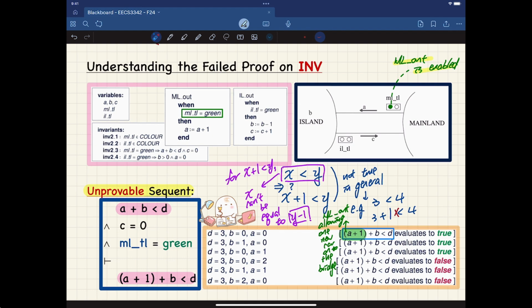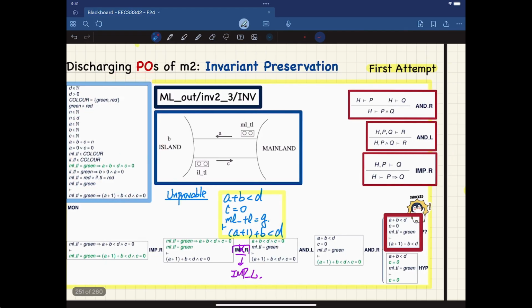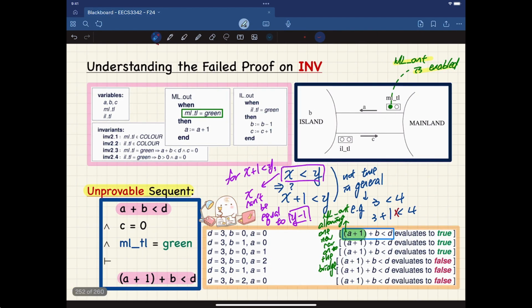So think about where this comes from. This unprovable sequence over here actually comes from this proof obligation, right? We also have the same hypotheses we had in M2 as the ones in M1, right? So we can just use the same ones to prove. No, that one would not be shown as provable, actually.